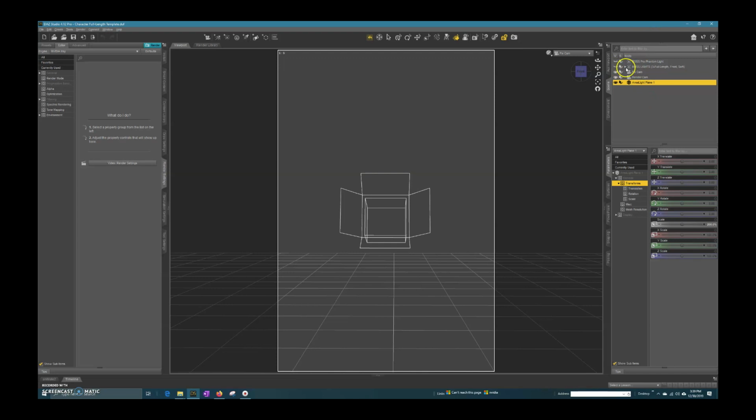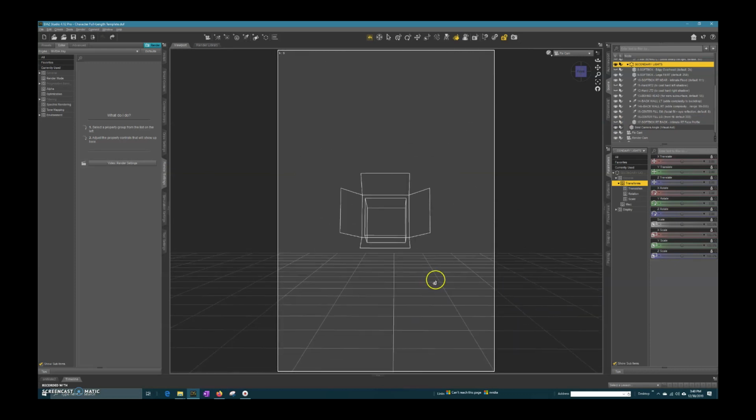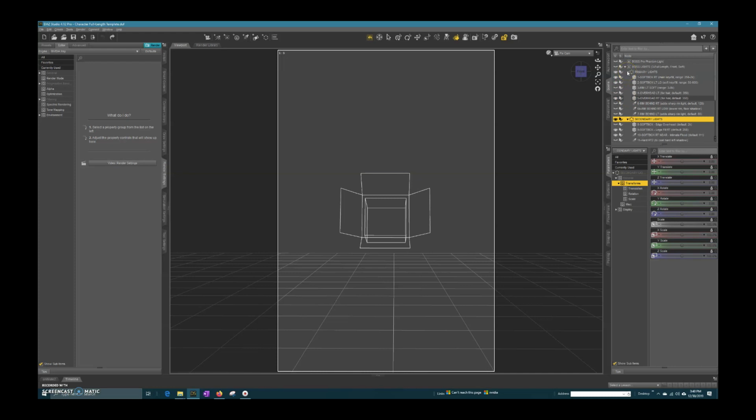To give you an idea, what I ended up doing was setting these lights up and turning on and off the ones that I want. This is the Boss Pro system, Boss lights, I guess. And there's a primary set, and then there's also a secondary set. And also there is a best camera angle, which I don't know if you can see it right now with nothing in the scene, probably not. So I set those up, and then I also make some choices once I get the character in the scene, depending on what kind of outfit they're wearing, whether I want a rim light over their hair or head. So I leave that in my to-do list of making a choice on those.